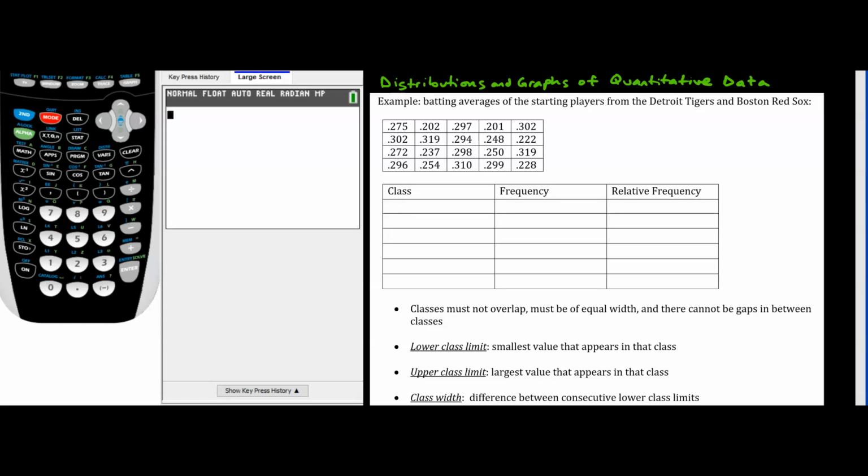In this video, we're going to talk about frequency distributions and their graphs for quantitative data. Now, this is a lot like what we just did with qualitative data, except now no natural categories exist. So we actually have to take our data and divide it into non-overlapping categories that we call classes. And sometimes this is actually done for you, and so you just have to interpret the frequency distribution or work with it somehow.